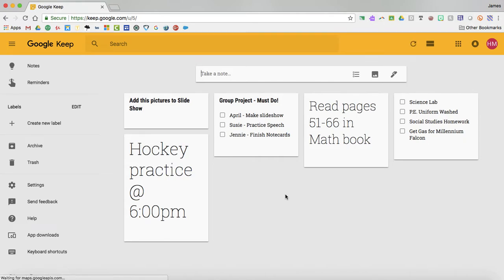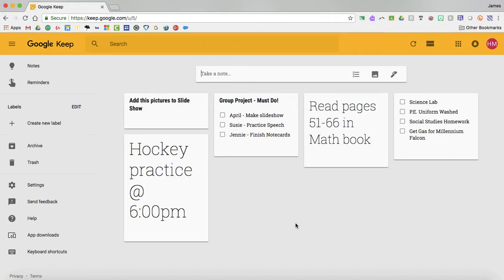Now you can see I've already got some notes in here for myself about some stuff that I have to get done. And it gives you just a kind of an idea of some of the stuff that you can do. So for example, you can create a personal checklist for yourself. You can create a reminder about homework assignments. Now this right here is actually going to be a shared checklist that I can share with people in my class so that as we complete parts of a shared assignment, we can check them off in real time. And I've got a big old thing here to remind me about hockey practice. So there's some pretty cool stuff in this.